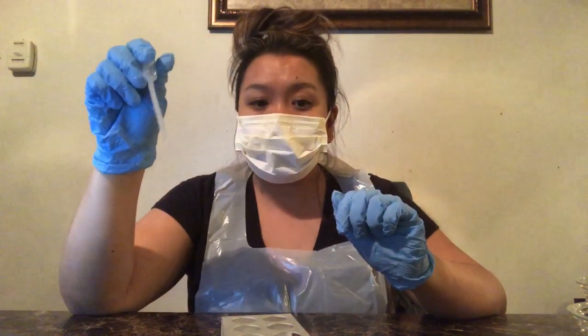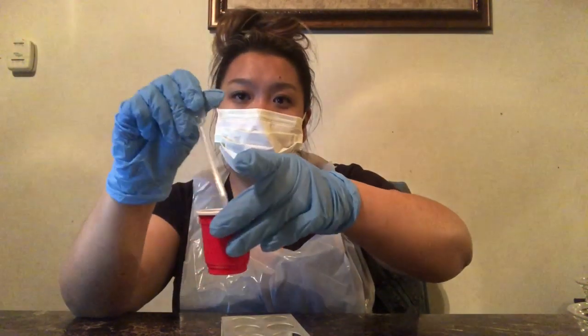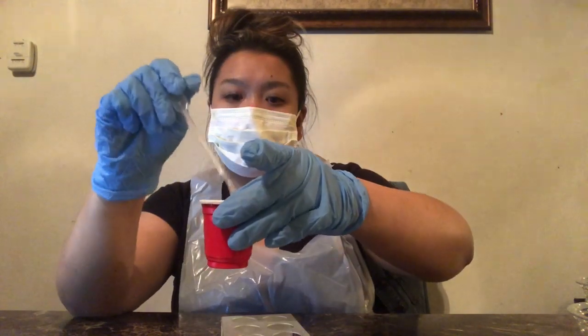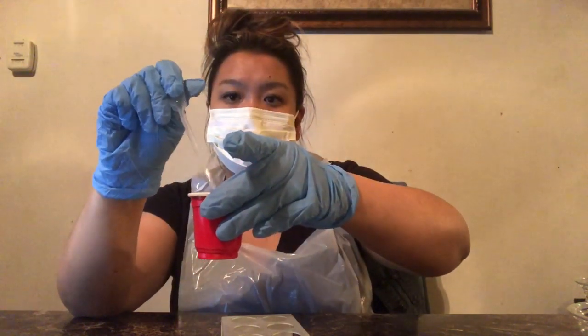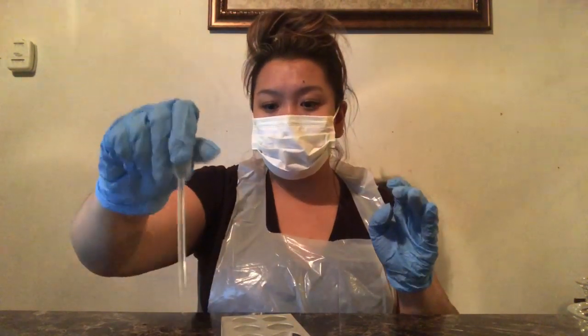So what I'm going to do first is ensure that my pipette is sterile and clean by dipping it into the alcohol and making sure it's clean and dry. So I'm just going to shake off the excess alcohol, set that down.